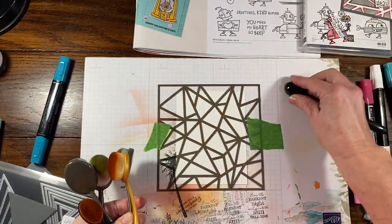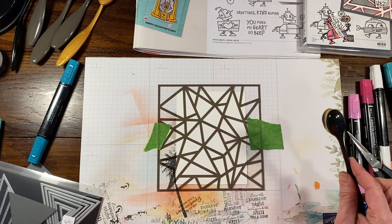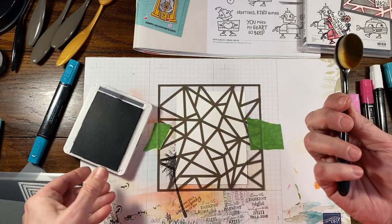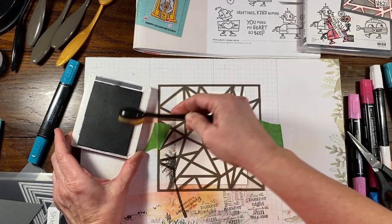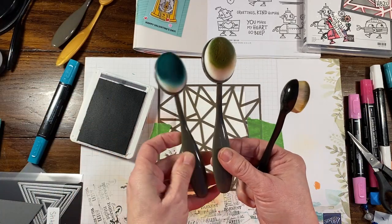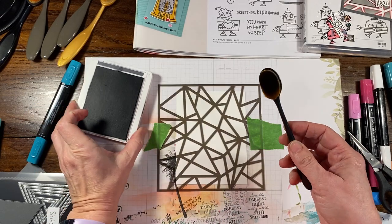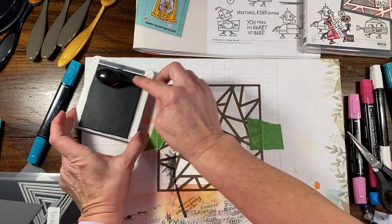I have a few of my blending brushes. My blending brushes were on back order for a really long time — they were actually supposed to come Friday but you know how UPS is. So I had to use one from the dollar store, prior to me buying the Stampin' Blends. I do like the blending brushes better because the head is much larger. This one I would just keep for blacks or grays. I did try this with Smoky Slate but it didn't really give me enough color, so I ended up moving on to basic gray instead.